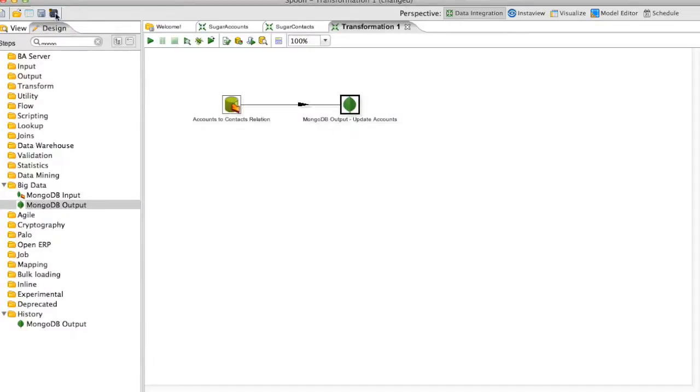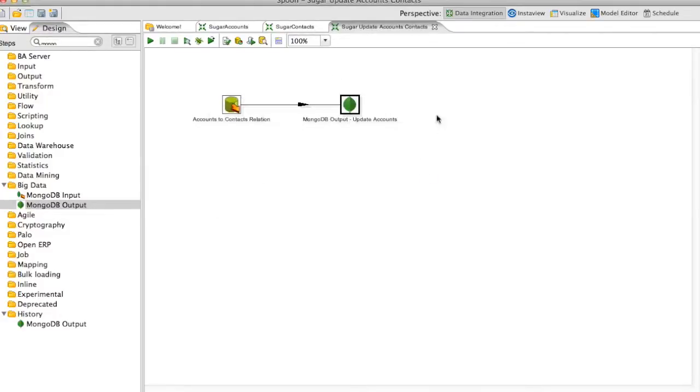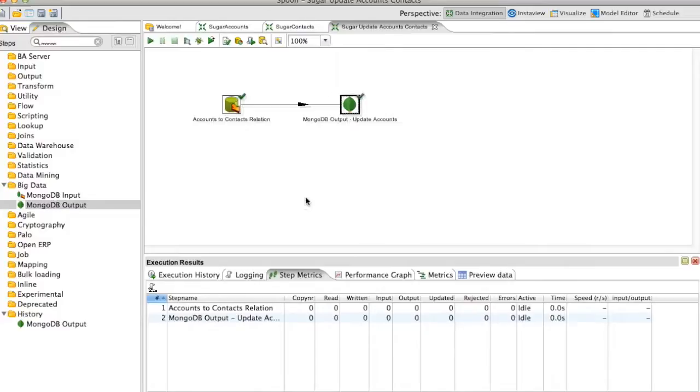Okay, let's save this real quick as sugar update accounts and contacts. Perfect. Let's now execute this. We have 201 records already loaded.